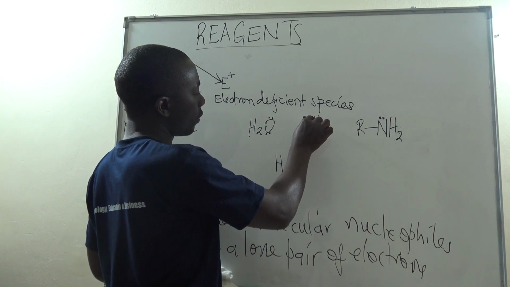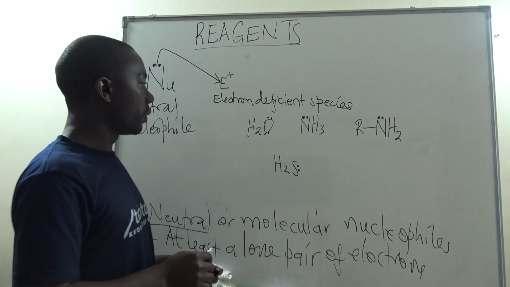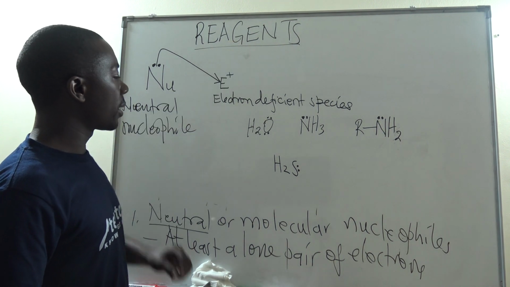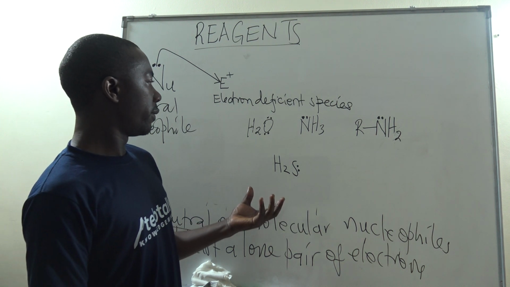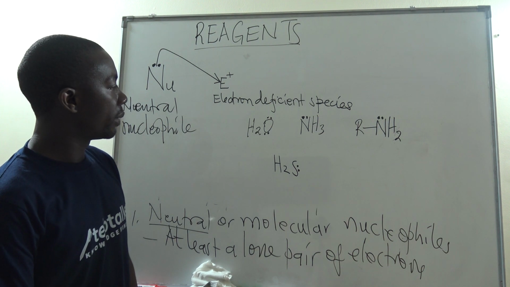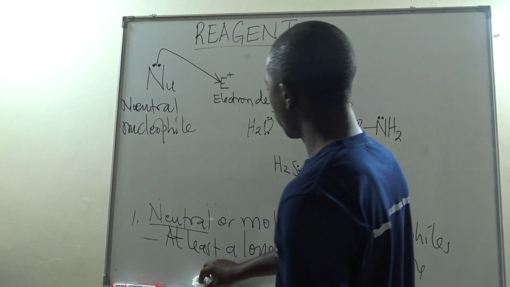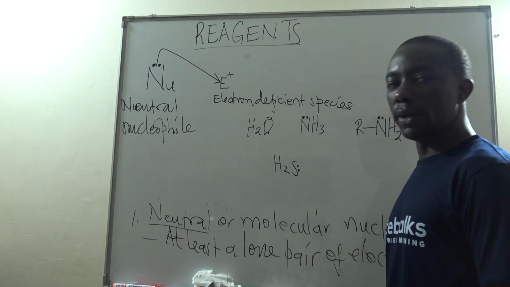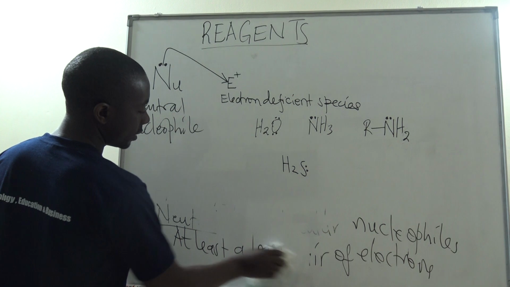These are just the most common, the most accepted examples of nucleophilic reagents that are molecular. And if they are to be molecular, they should not carry any charge, whether positive or negative, but preferably should only have a lone pair of electrons. Now, after discussing this type of nucleophilic reagent very well, we can go to another type of nucleophilic reagent as well.